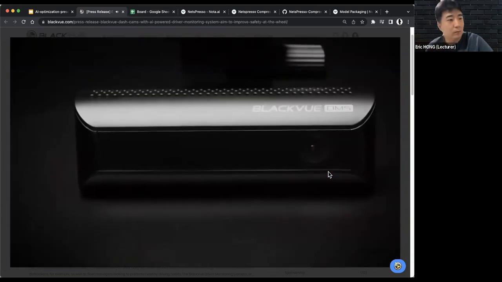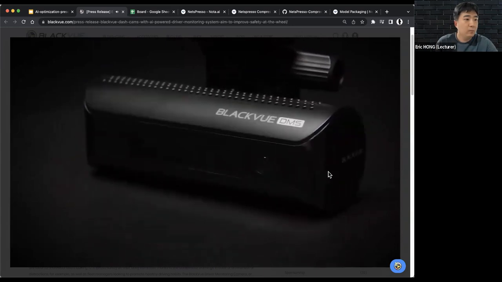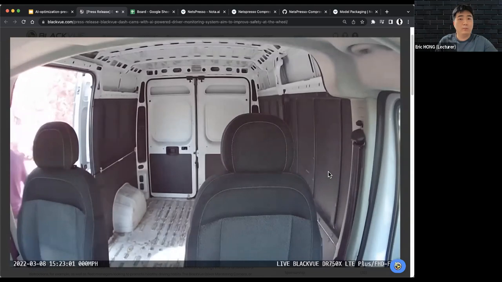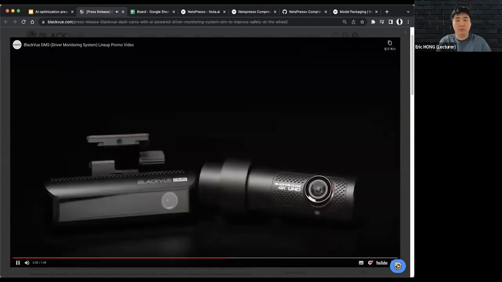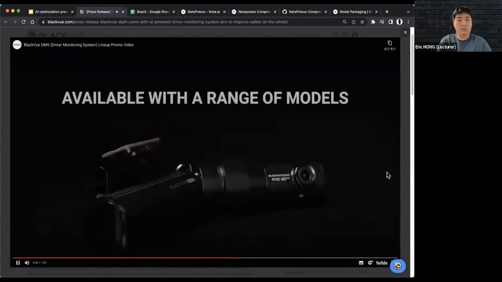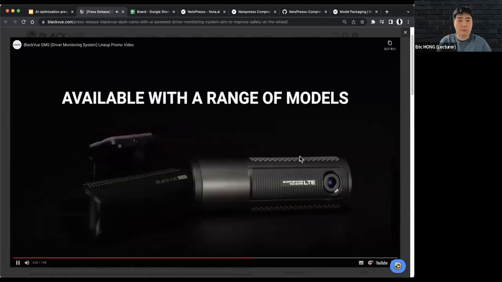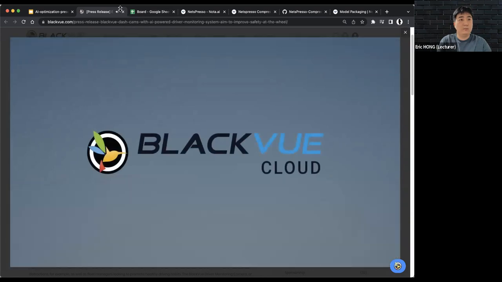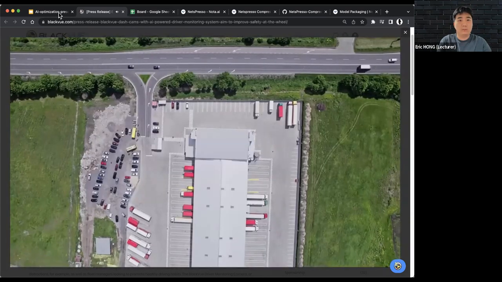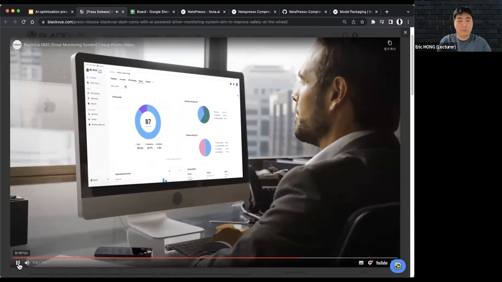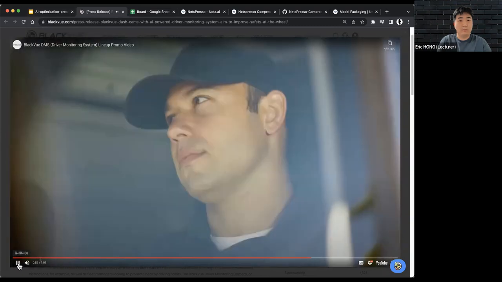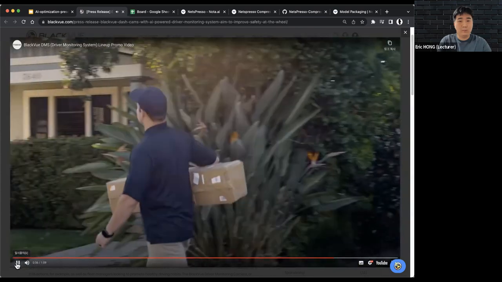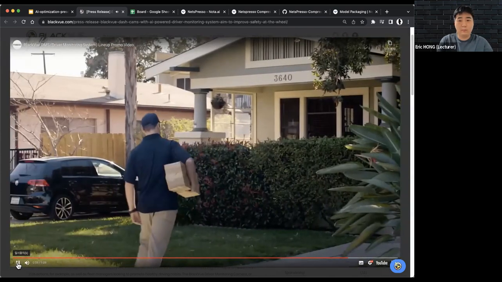The DMC200 also acts as a high-quality infrared camera capable of capturing clear footage of your vehicle's interior for safekeeping. The DMC200 is available with a range of cloud-compatible 4K and Full HD front cameras. When combined with Blackview Cloud, the DMC200 generates driving reports that can help identify potential safety issues and promote safe driving habits. The DMC200 driver monitoring camera, making sure you get to your destination safely.